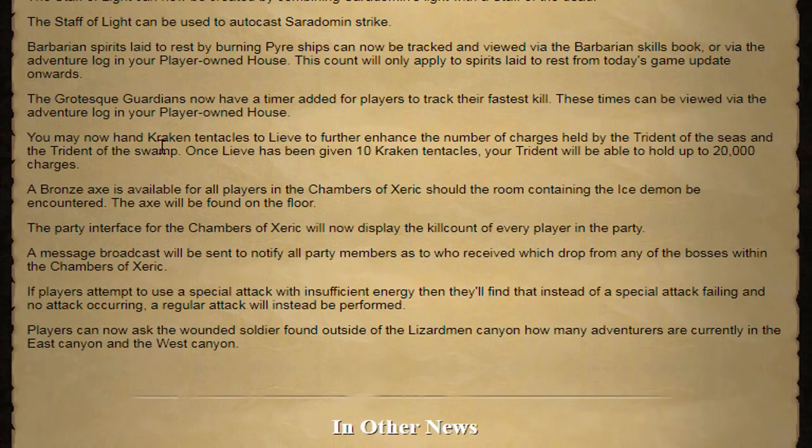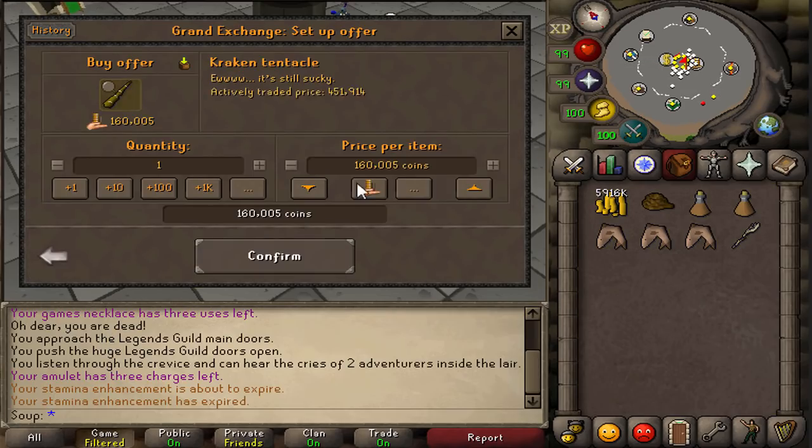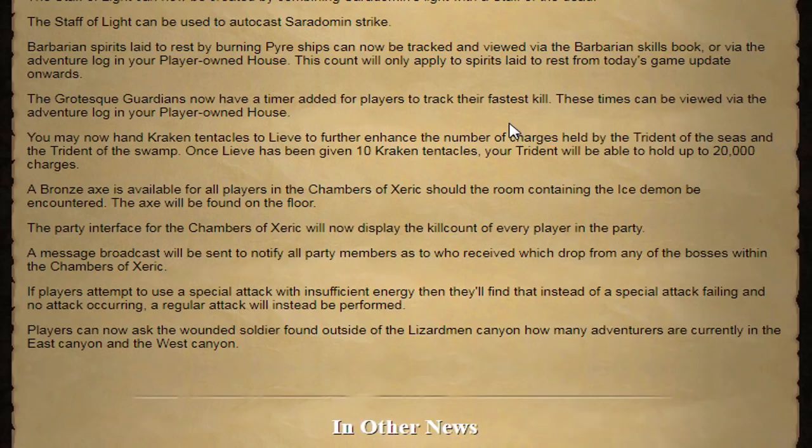And now we have, I think, one of the biggest updates of the week. You can now hand Kraken Tentacles to Leah to further enhance the number of charges held by the Trident of the Seas, and in this case, it's 20,000 charges. So up from 2,500, the max amount of charges you can now have in a Trident is 20,000, which is a lot of charges. Once Leah has been given 10 Kraken Tentacles, your Trident can now hold up to 20,000 charges.